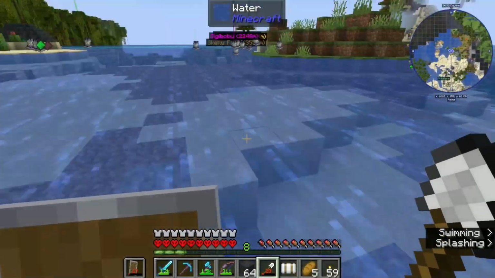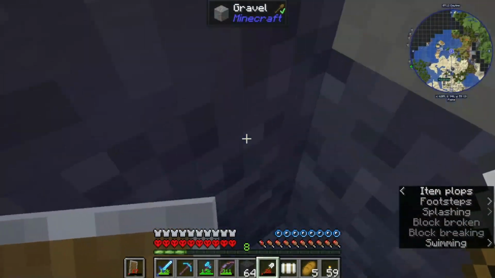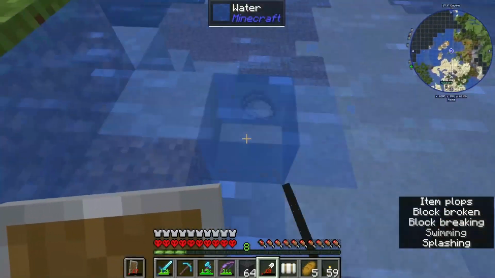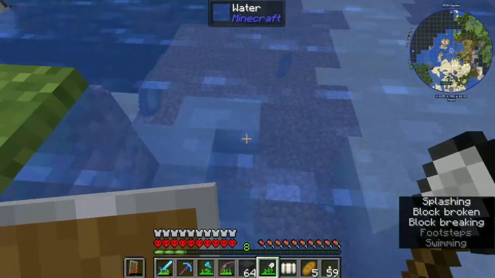I then decide I'm also going to want some clay. So I look for some clay deposits because that would be handy. Because I think I've already depleted the clay reserves I have near the house. I could be wrong, but I'm pretty sure that's why I decided to do it here.